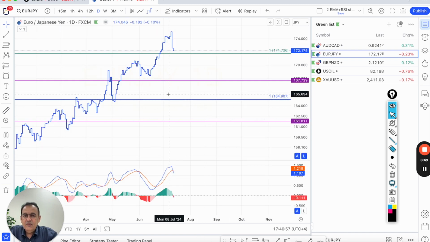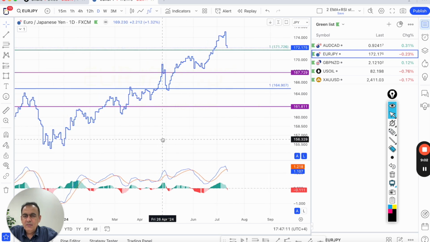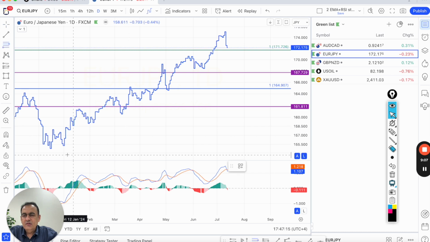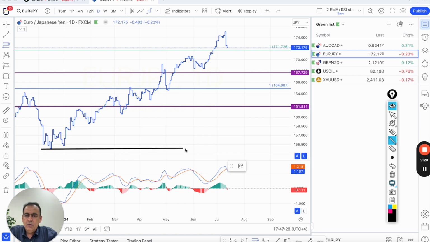Now on daily, if you notice, MACD has already turned into bearish. I can see red histogram here, and we also have bearish crossover. So Euro versus Japanese yen on daily time frame, it is showing signs of weakness. Now I'm going to count again Fibonacci retracement on the daily chart, starting from the lowest level, which was printed around 154.83, which is basically going to count on the Fib retracement scale the latest bull cycle.